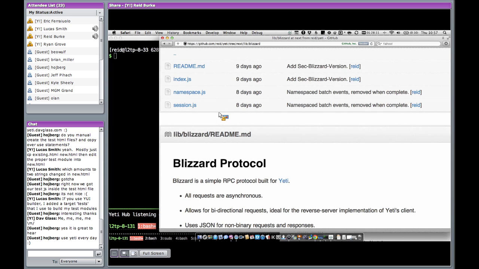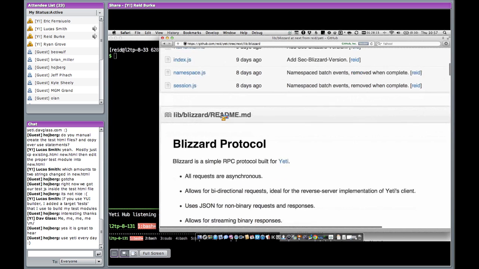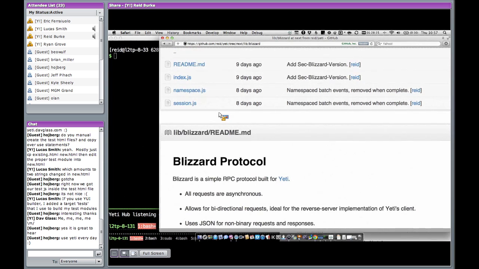a new parser. So the parser that I'm using is a module to do the parsing, and it works. It will work, but it's the bottleneck right now in Yeti. So if you're interested in that, this will be one of the first things that someone can help me with, is actually writing a new parser for this protocol.